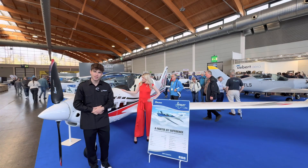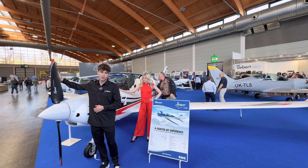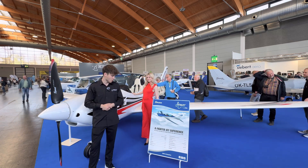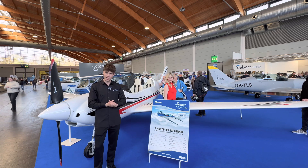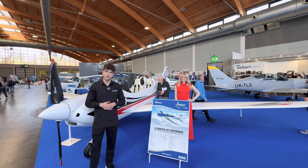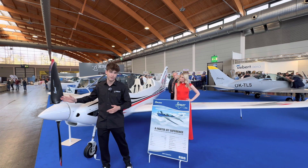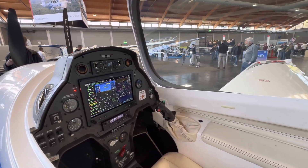This one is the Stream — pretty much the same as the Stream Turbo, but with a normal engine. You can see our custom propeller with black paint. This one offers a fighter jet experience because it has a tandem seat, with people sitting behind each other. It has retractable gear with gear doors. Cruising speed is around 300 kilometers per hour and flying range is 1,700 kilometers. You can fit a 912 ULS, 916, or 915 Rotax engine.